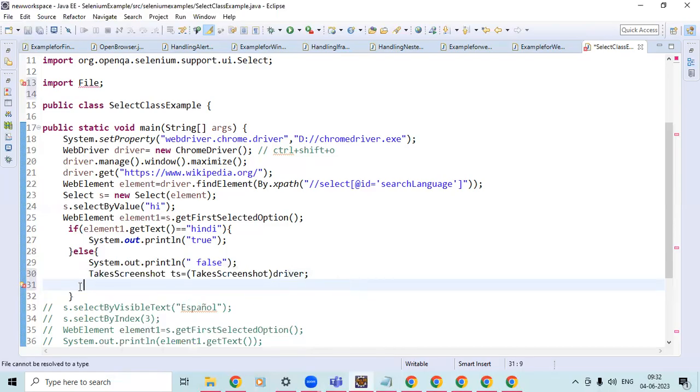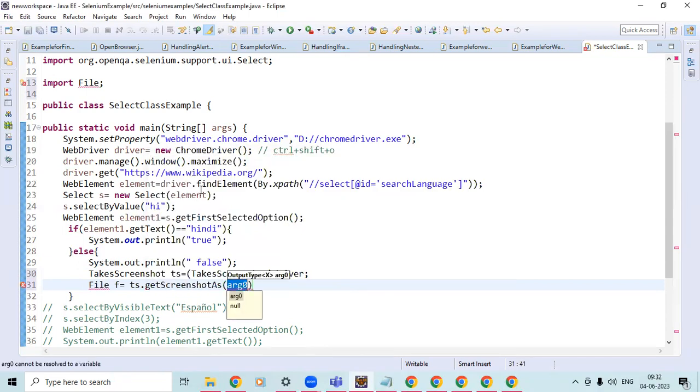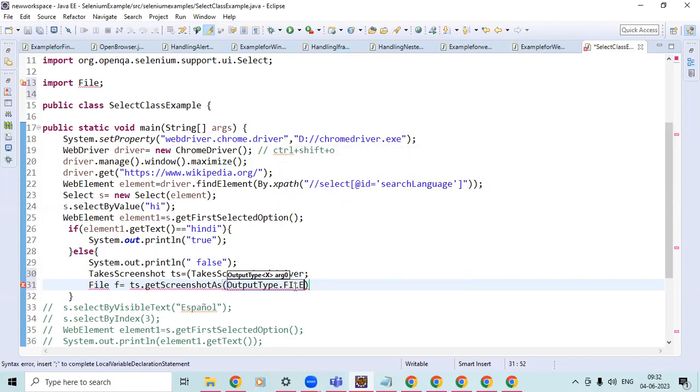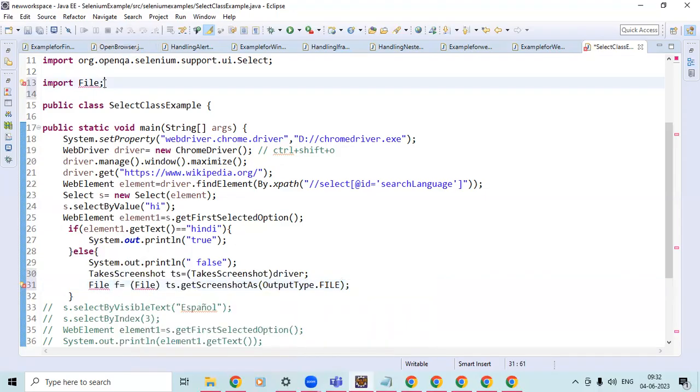First of all, I'll write file, ts dot getScreenshotAs, and here OutputType dot FILE, and it will return me a file.